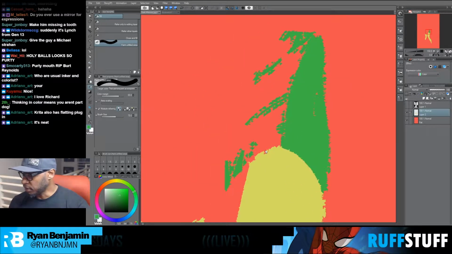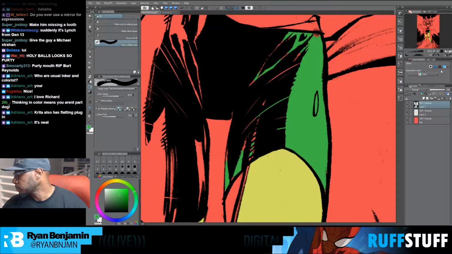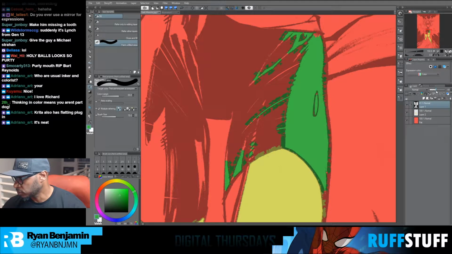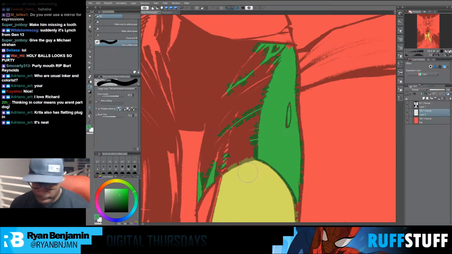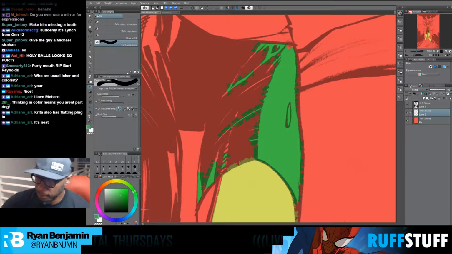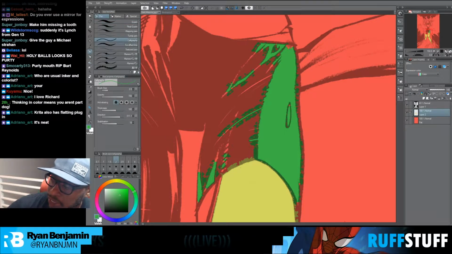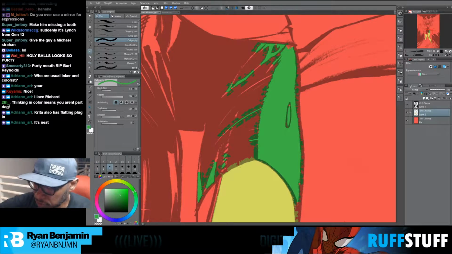But at the same time, you have all this area over here that's kind of messed up. So what I like to do is just lower the opacity on the line art. So when you go back to the panel, the flat layer, click the pen tool. Now I click on this calligraphy tool. The reason why, and I modified it.